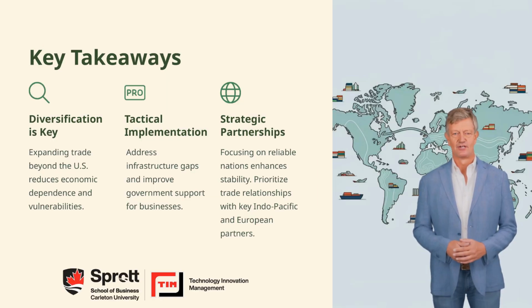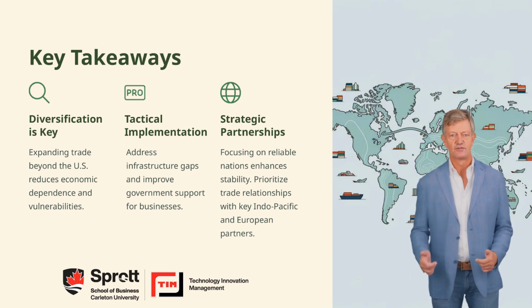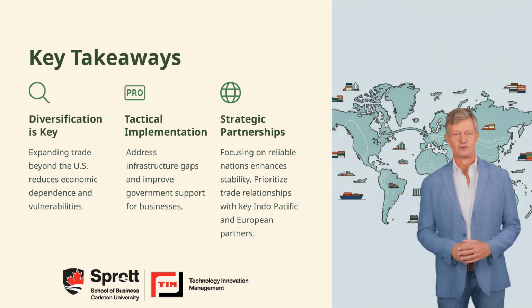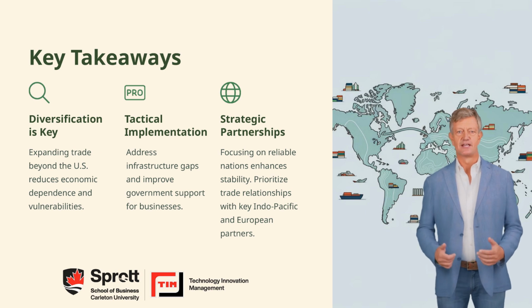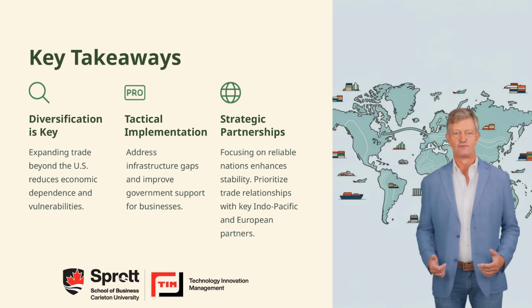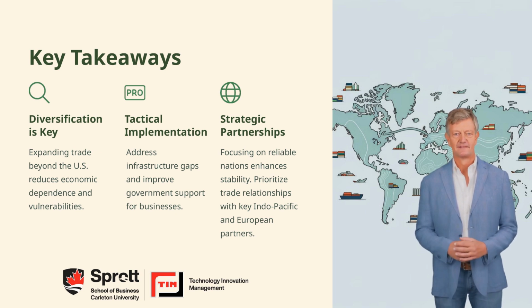As we conclude, let's reflect on some key takeaways. Remember, our future lies in diversification. By expanding trade beyond the US, we reduce our vulnerabilities and build a resilient economy. It's time for tactical implementation. Let's address our infrastructure gaps and strengthen government support to empower Canadian businesses. And as we move forward, strategic partnerships are a cornerstone of stability. Prioritize robust trade relationships with key Indo-Pacific and European partners.